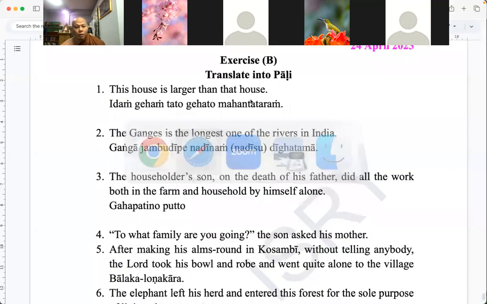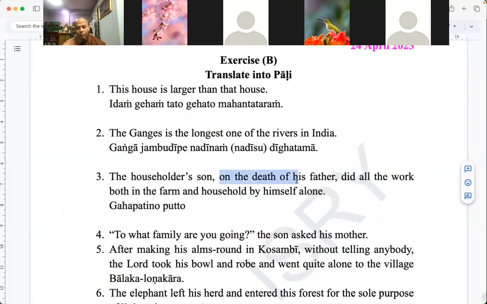Here you see, "on the death of" his father. On the death is accayena. We may be confused that "on" is the locative case, that is, maranasamaye or something like that, but not like that. That is the usage. So his father's death, actually it should be pitu accayena, in this way, one phrase. We need to remember all of the phrase. That is the usage of accayena.